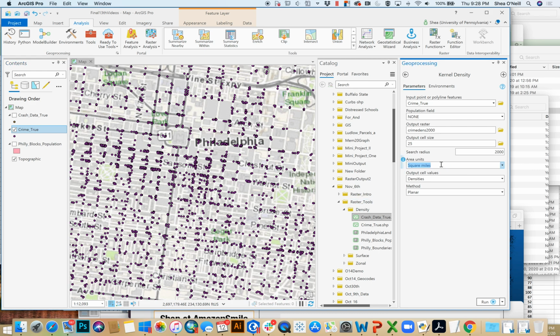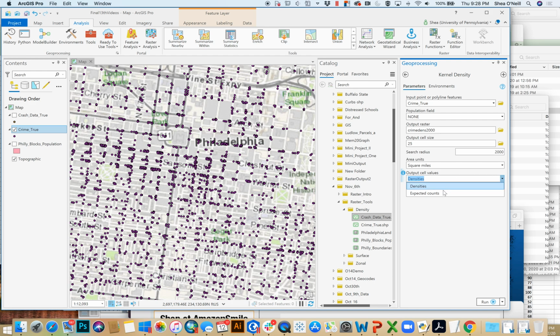Area units just helps you depict what you're going to see that returns to you. When we created the LiDAR grids, the topographical surfaces came back to us with a unit of feet. This just means if I put square miles, it's going to say the density feels like X number of crimes per square mile. But you could say X number per meter, X number per square kilometer, whatever works best for you. You don't need to focus too much on this.